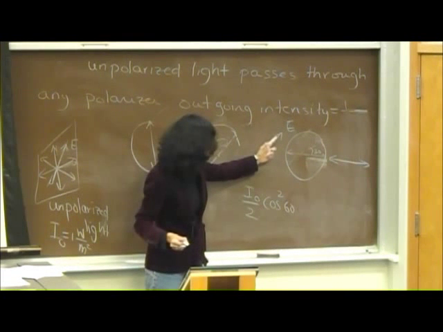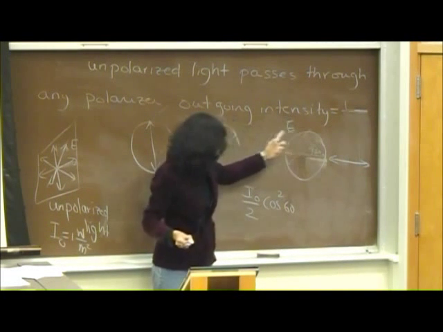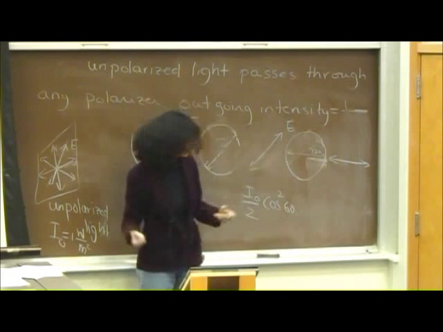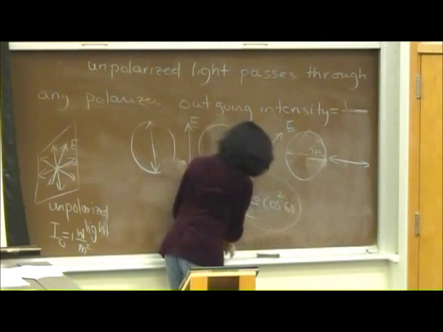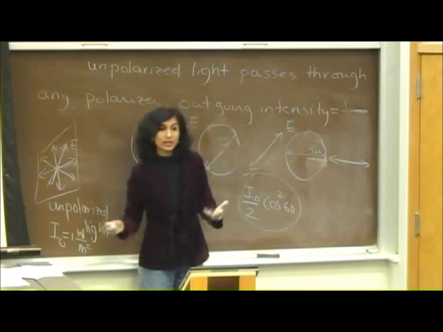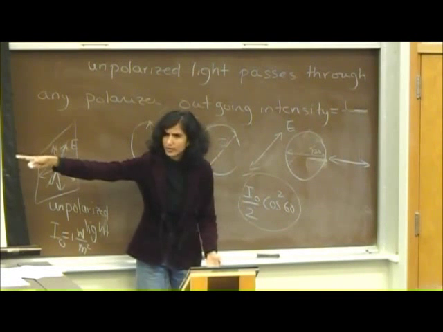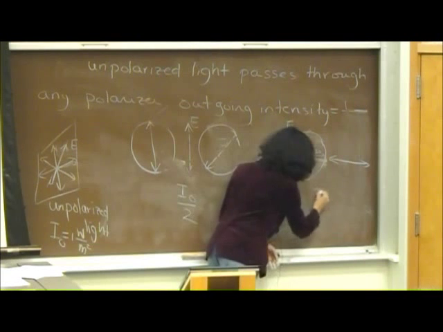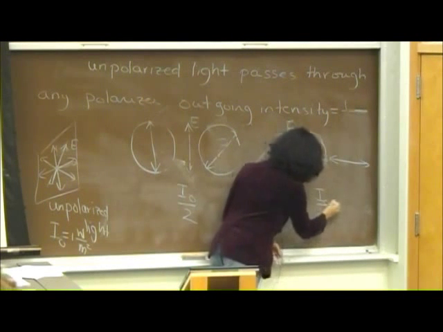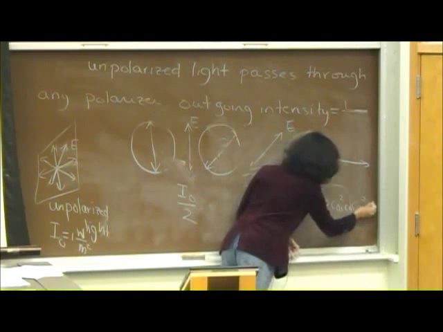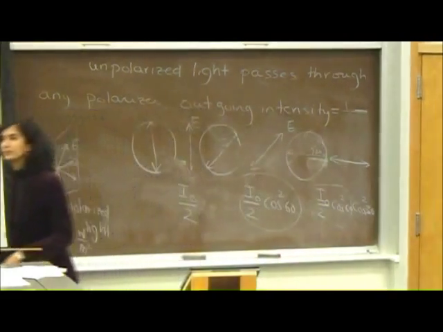And now we have to find the component of this electric field along this direction. Do you see it's going to be E times cosine 30? And we have to take square of that. So it will be whatever is the incoming intensity times cosine square 30. Right? That's what Maxwell's law says. Do you understand what I'm saying? So it will be incoming intensity, which is I0 over 2 cosine square 60, this is the incoming intensity, times cosine square 30.